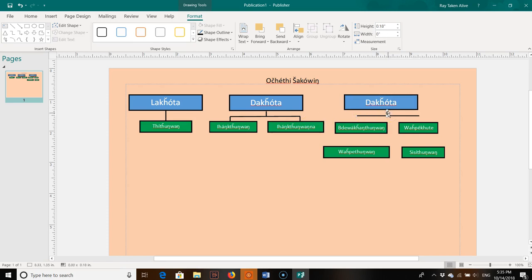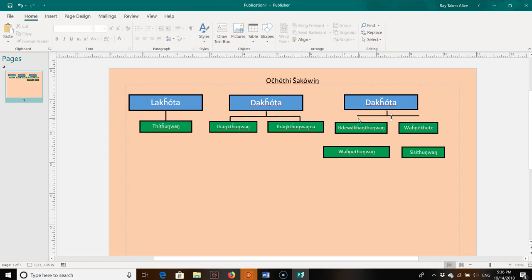Again, Control C, Control V, Control V, Control V, Control V, because I'm going to need 4 of them to connect these together. And then I can reformat them and just pull these lines up and connect them.